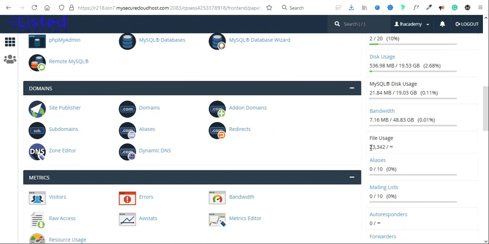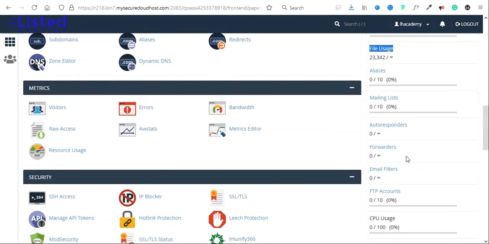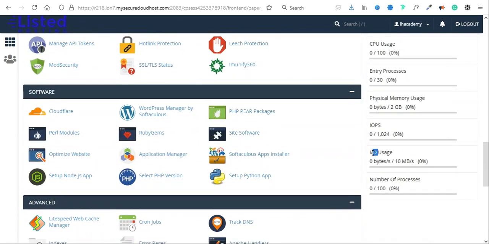Then you have your file usage. File usage is an important part of your hosting. Whatever you're watching out for when buying a hosting, ask clear questions. Ask questions like, what is the file usage? You can have a hosting account that gives you access to 1 terabyte disk space. Disk space is not what we eat. It's not what we really need. Yeah, we need the disk space, but what is important most times is your file usage and also your input and output usage.